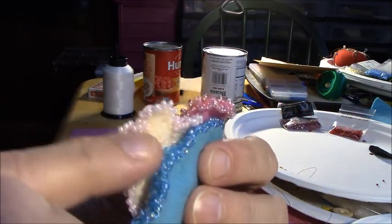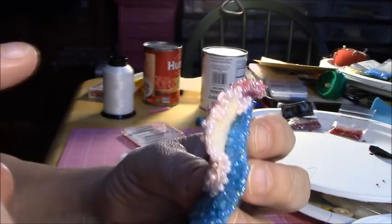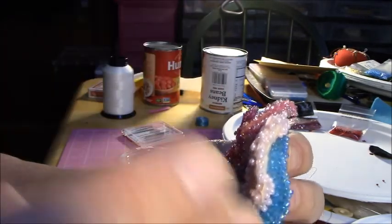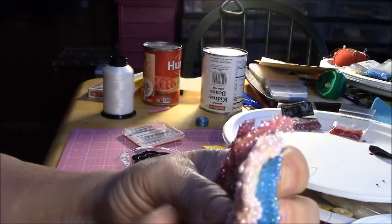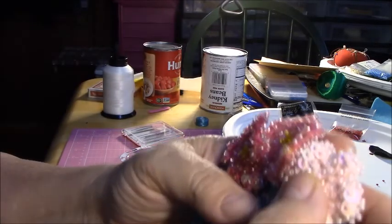Now the thing I would do different is I'd put a back on it because it wouldn't have made it any more difficult to sew onto here if it had a back. And if you're going to do the back, stamp out 2, put them back to back, trim them together to make that detailed flower. Just bead the top, put them together, then stitch them. You don't need to pad between them.